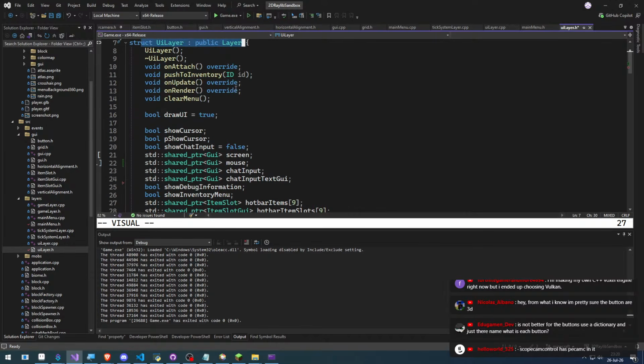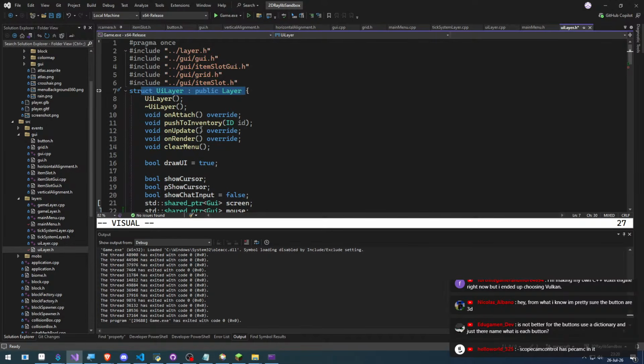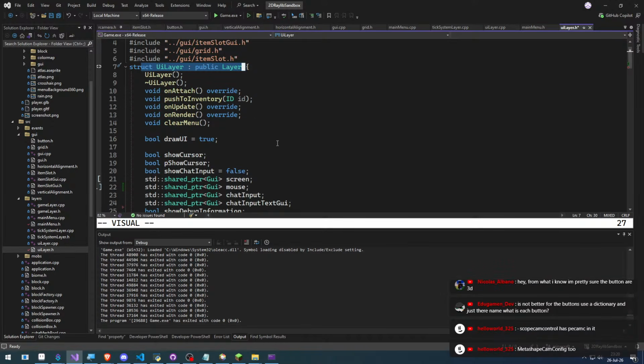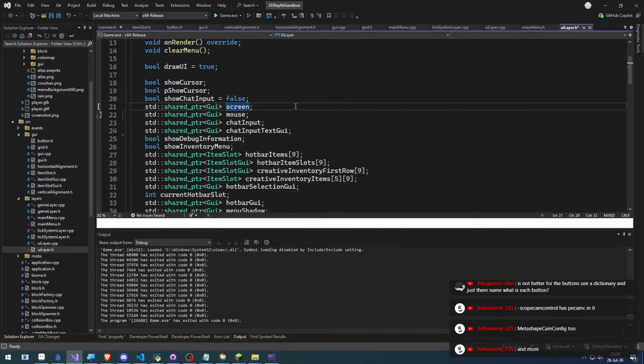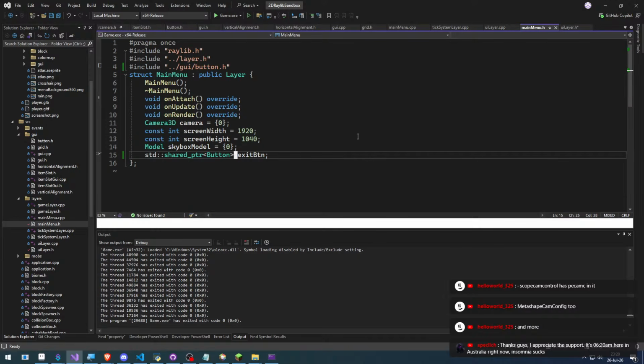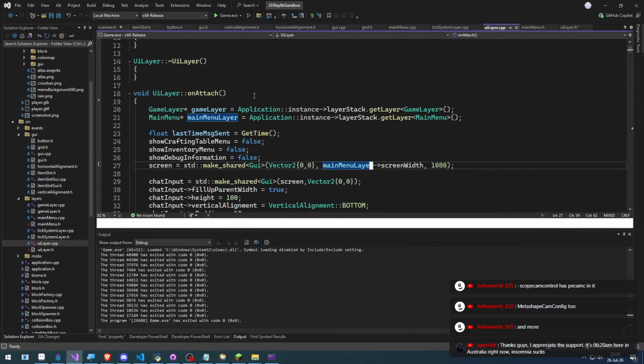But there is an issue. It will try to find the game layer, which doesn't exist, sadly. Okay, let's just copy paste screen and mouse into the main menu. So in the main menu, we'll have a screen and a mouse.